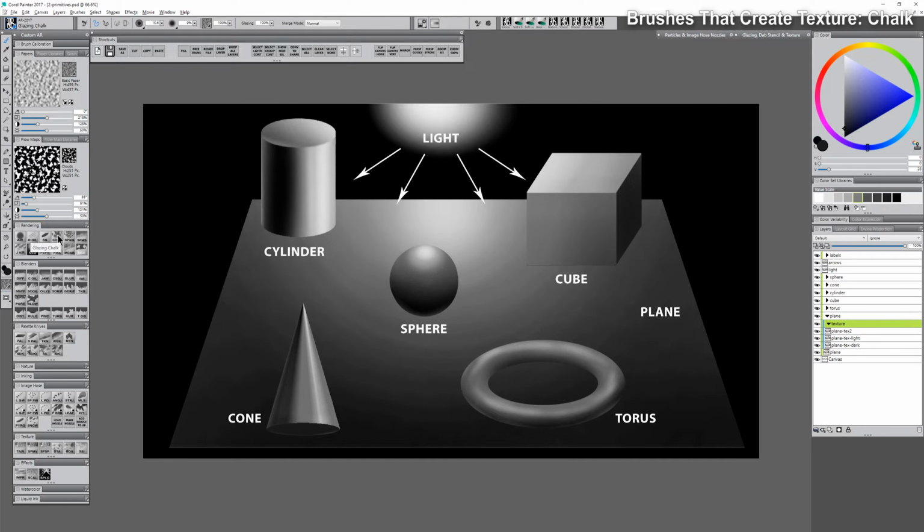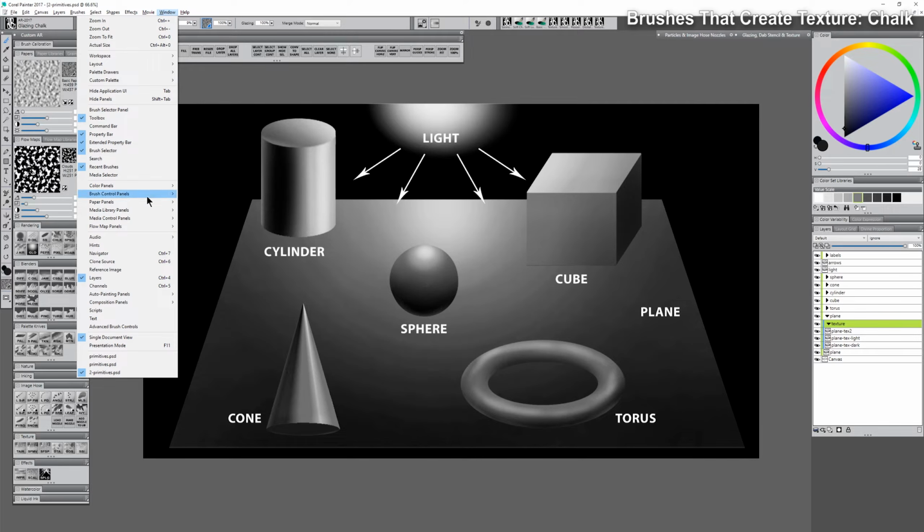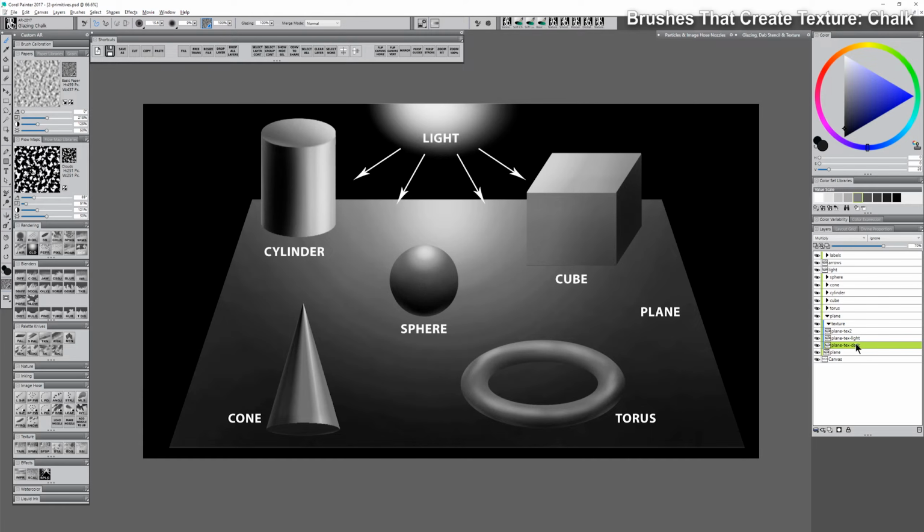So this particular chalk brush that I'm using is called Glazing Chalk, but really any brushes that are using paper grain are going to come in handy here. You can access the paper grain through the Papers panel. That's also accessible up here in the Enhanced Properties bar, and you can pop it open here. You can also find that under Window and then Paper Panels. On that Plain Text Dark layer with the Glazing Chalk selected, I'm going to choose a paper.